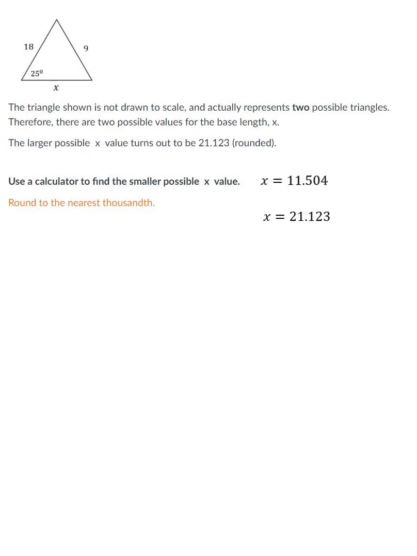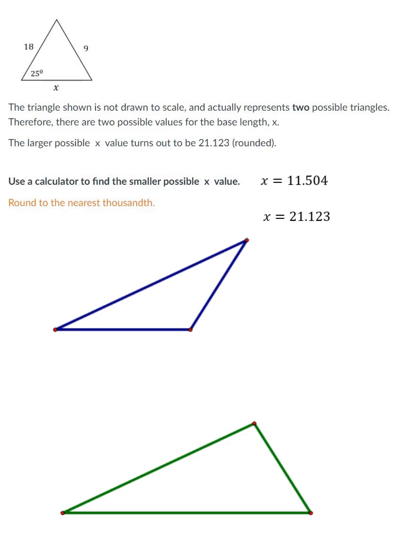We're done. But could I just share an afterthought with you? What does it mean that this triangle has 2 possible answers for x? What do I mean when I say this triangle is buildable 2 possible ways? Well, if you look at the original problem, you wouldn't know, because my problems are never drawn to scale. But just to show you what we actually solved for, I used a computer program to physically draw these triangles to scale. And here's what I mean by that.